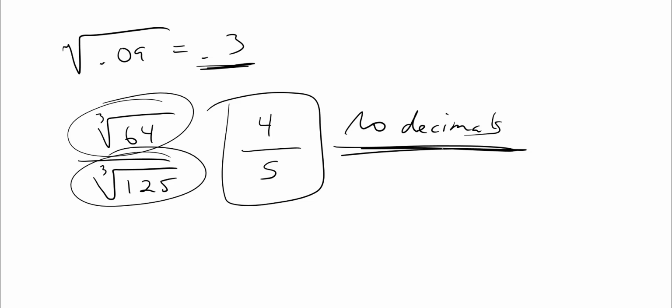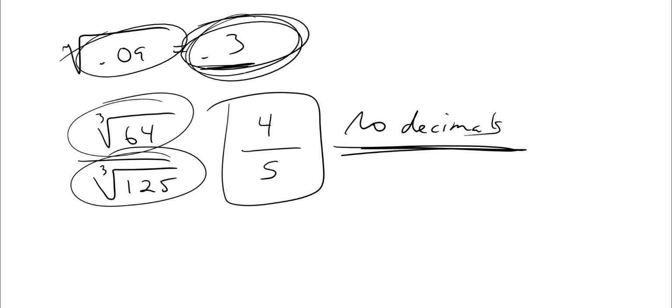No decimals really for any problems, unless, like I said, it starts out as a decimal, then you're going to give me a decimal. Okay? That's the only reason why you do that. All right, so we're definitely going to get into more advanced problems as we move on in this chapter. But this is a pretty basic one, just using your calculator, pretty easy.